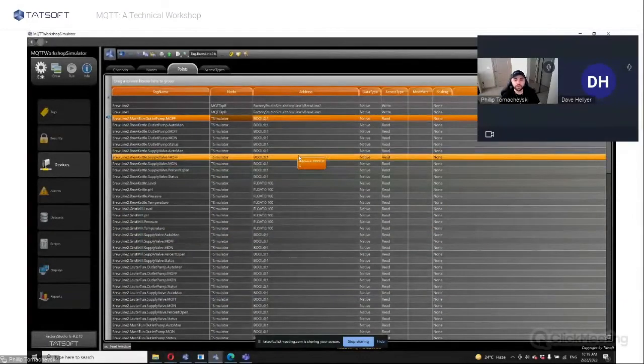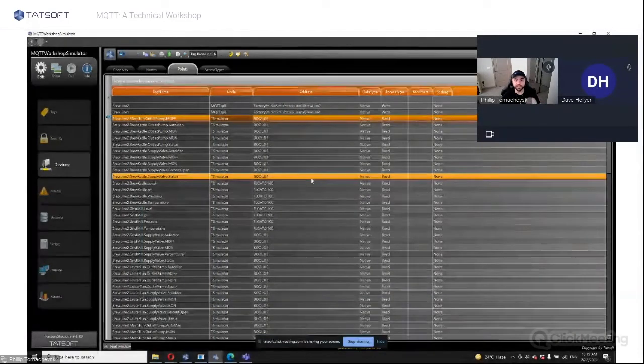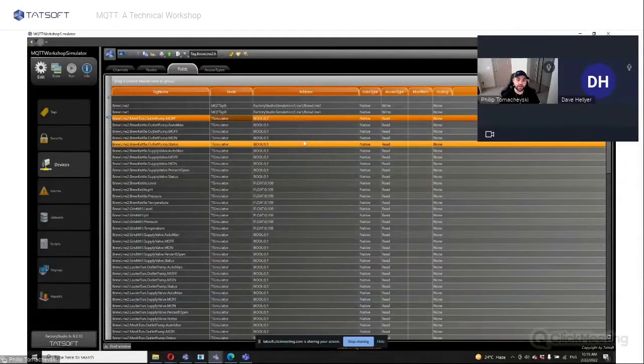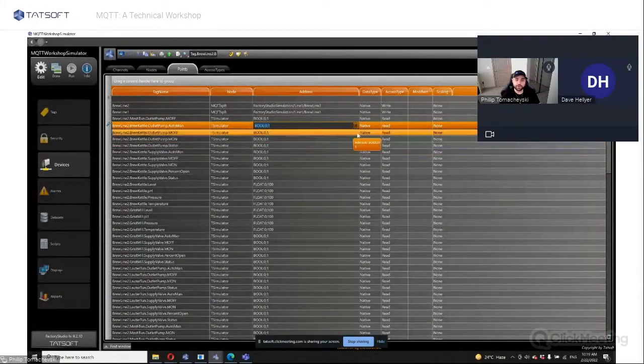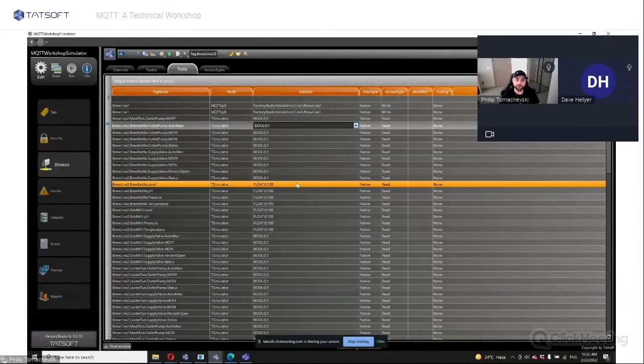Again, I'm going to talk about that once again. It could be any device in the world. It could be MQTT, it could be OPC, it could be Siemens, ControlLogix, Modbus, doesn't matter. Whatever you guys are collecting data from. If you are using the simulator, you can use different types to simulate data, and then you specify the minimum or maximum value, the range that you want the simulator to navigate through.